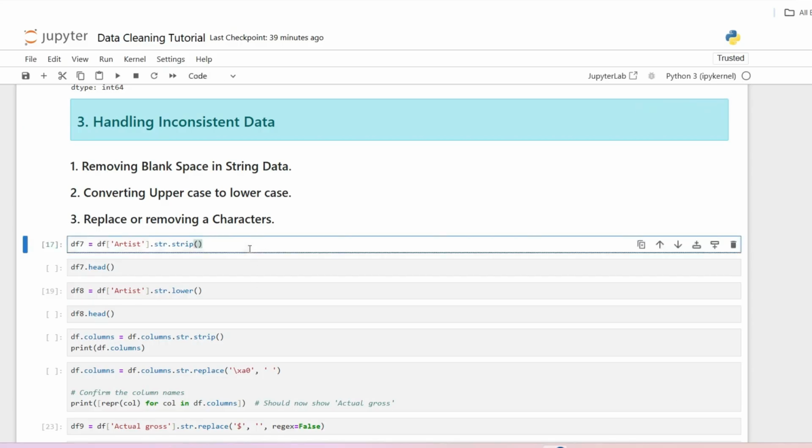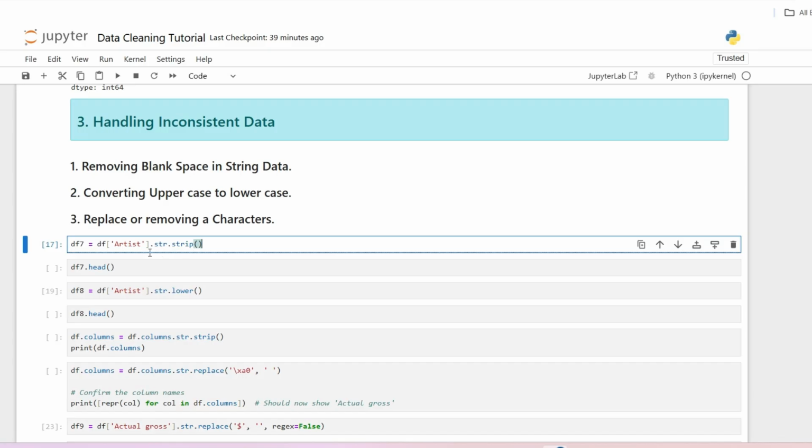So the first method to remove the blank space from our dataset is called .str.strip. .strip is also a method present in Python. So to differentiate it from the Python method, we use .str. It means that it is a pandas method.